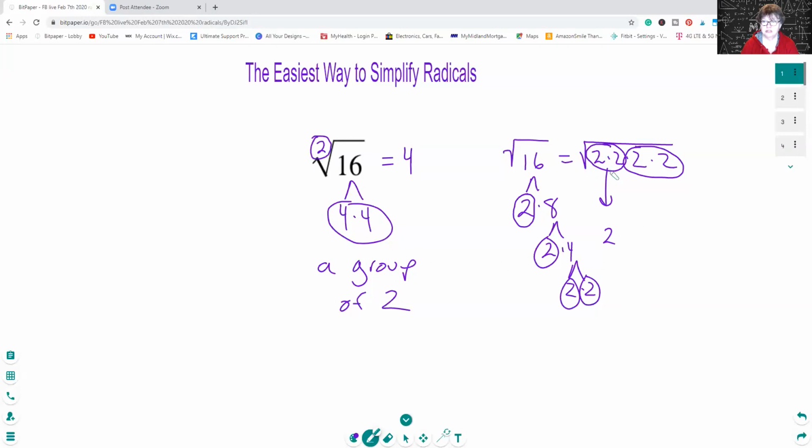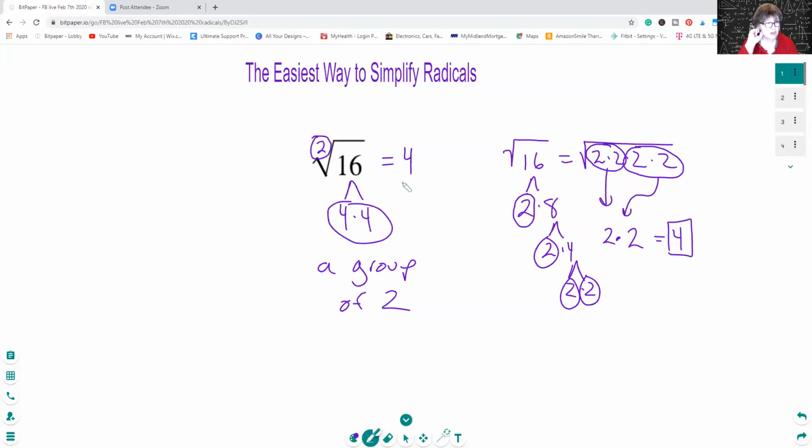So I'm not going to bring out 2 times 2. You're going out together, so you come out as a 2. My other group of 2, okay, they're coming out of the house too. So there's another one. And now when you simplify radicals, it is always going to be multiplication. So now what is 2 times 2? 2 times 2 is 4. And I got the same answer I got the other way.